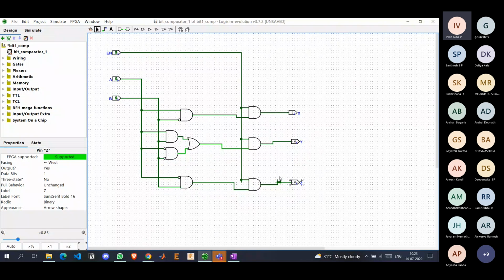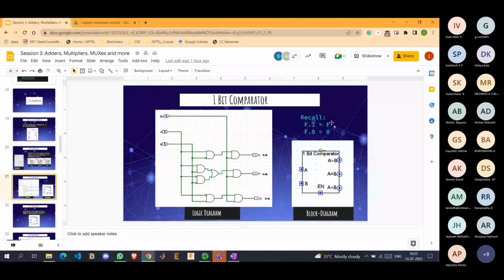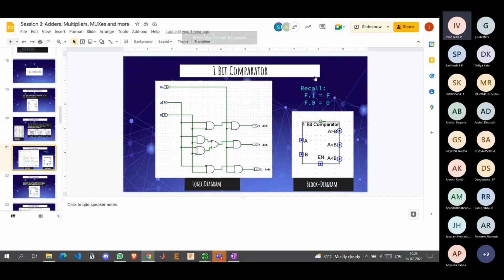Now I'm going to tell why we added those AND gates. I hope you all remember the properties we discussed in the first class: F AND 1 is F, and F AND 0 is 0. If enable is 1, every AND gate has 1 as one of its inputs, and the other variable just gets transmitted without changing anything.